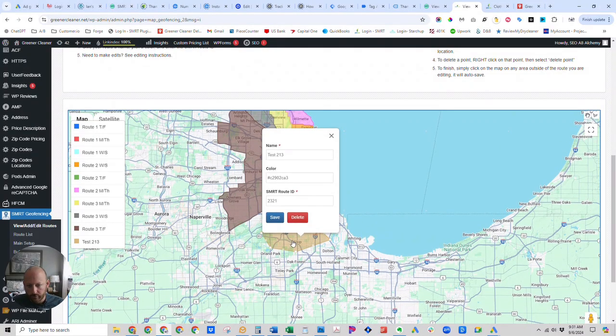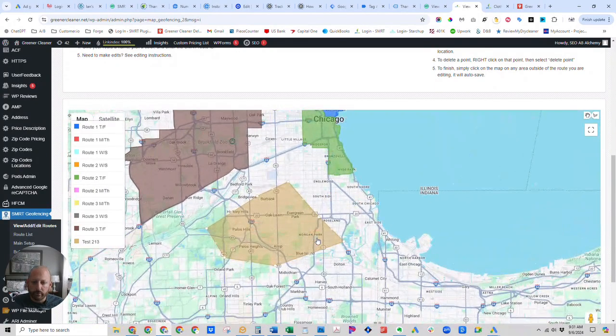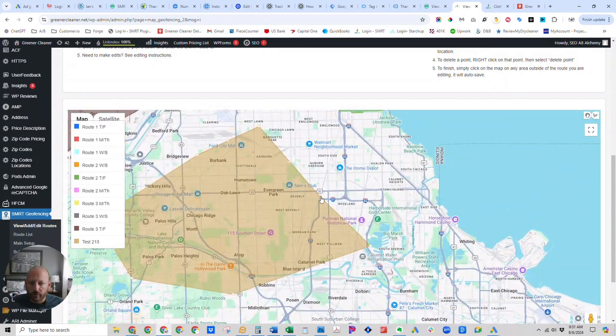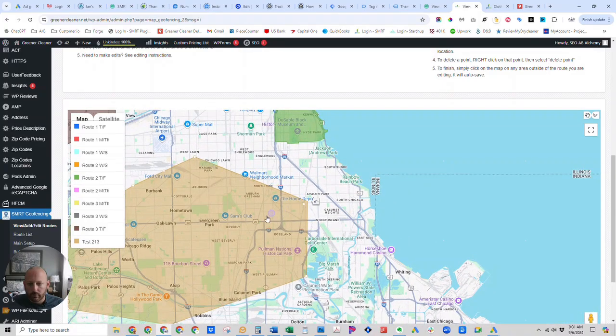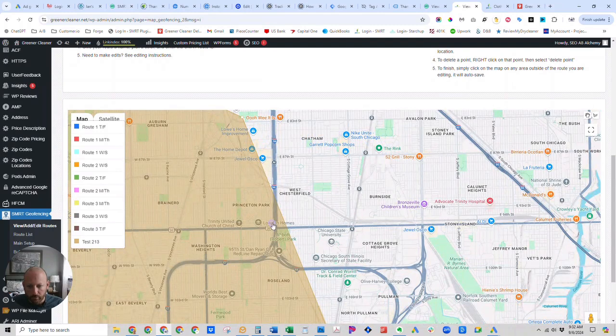Now, if I want to edit this route or any other route, I simply click on it. And you can see, I'm going to close this because I don't need that any longer. I'm going to zoom in, and you can see how easy it is to just grab and drop. Oops. We have an undo button here. We can get as granular as you like, super easy.